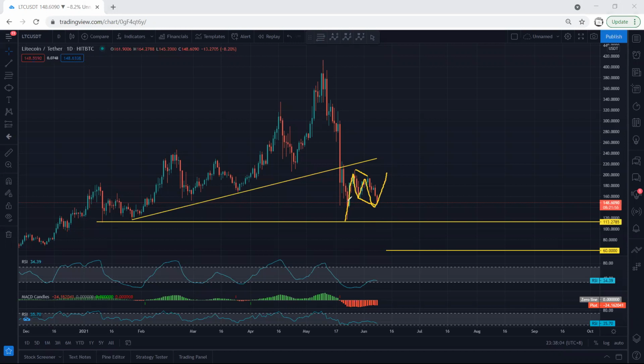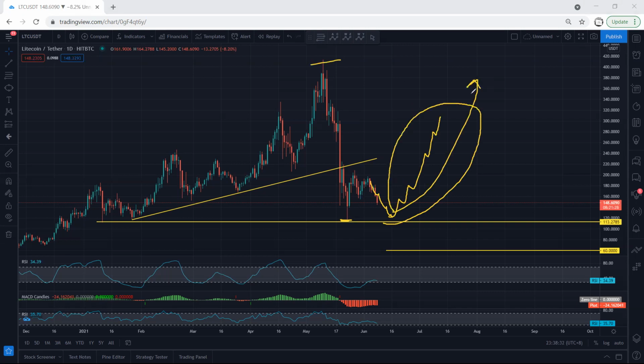But the second option we have been looking for is a first correction for one move up. That means for the second option we can expect the price to consolidate for a longer time, and this one can tend to be a more complex correction. But the one thing I need to highlight here: if the price reverses from here, as I mentioned, we can expect the price to consolidate here for a longer time. I don't think this is the start of the up move. Then the best case is if the price can retest the previous low, and from there it reverses. Then from there, the reversal can be long term, and it is going to retest the top.